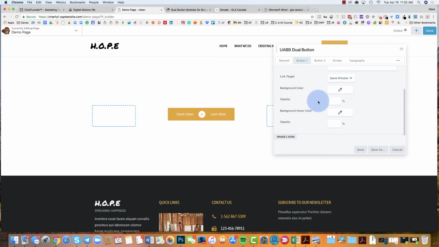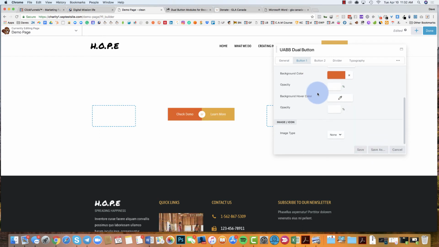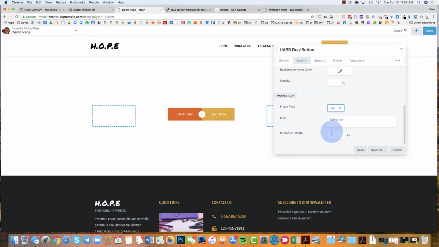Open in the same window. This is where you'll just adjust your color. So if you're going to have these two different colors, which I would recommend to help differentiate the two buttons, you can have a hover color again. So when you hover over it, it's going to change color. And then you can have an image or a photo. I probably would recommend not using a photo.